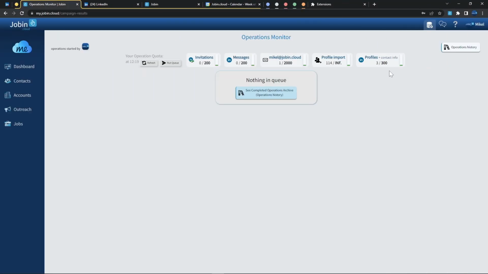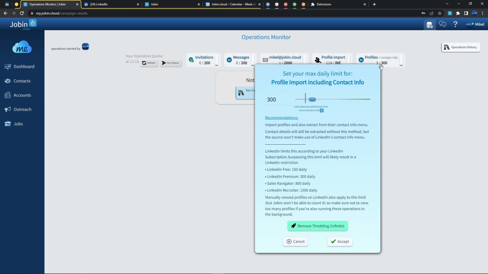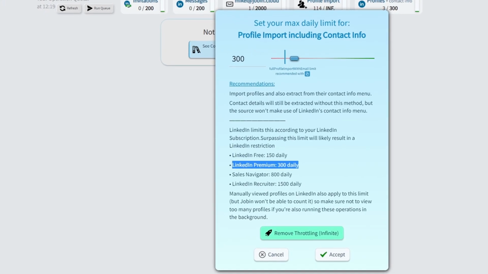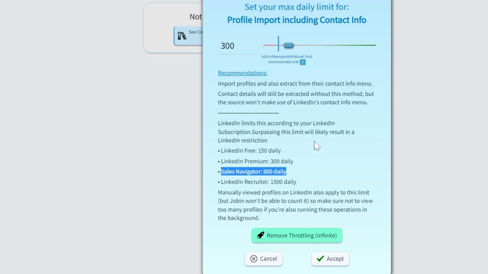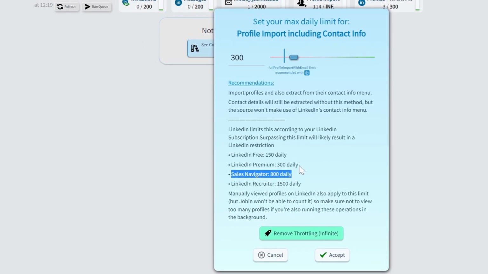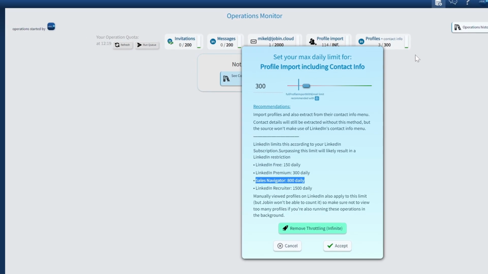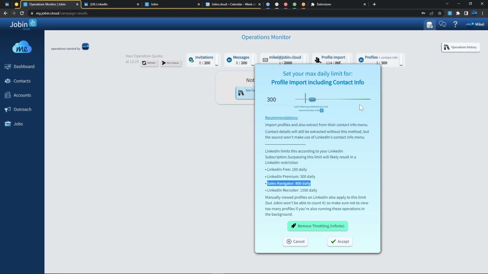Based on your LinkedIn subscription, you have a set amount of profile views you can have every day. And similar to all the other menus, whenever you click on them, you'll also find a text representation giving you some recommendations and so on. But you can also find, in this case, the actual rates based on the various LinkedIn subscriptions. So you can always set these depending on what LinkedIn subscription you have, but you do need to be careful, because if you cancel your subscription with LinkedIn and you don't modify this throttle rate and you end up running an import that extracts from the contact info menu, then you might get in trouble. Though by default, Jobin will never try and run an import from that contact info menu, so it will only run that import if you manually check the option to do so.